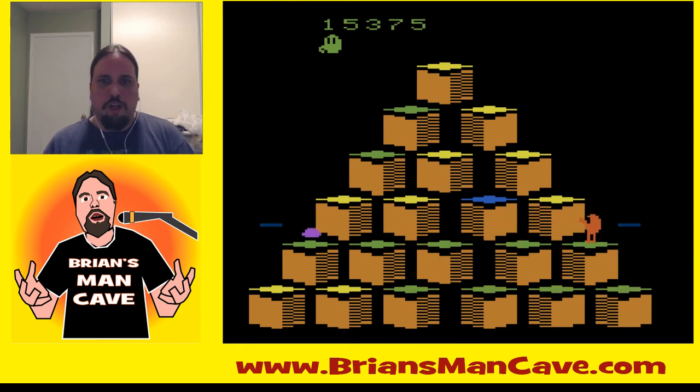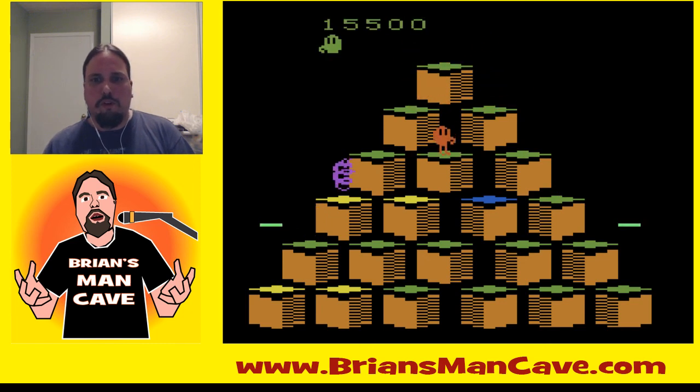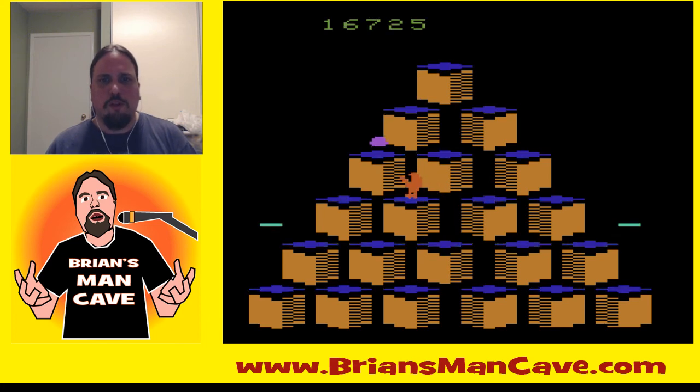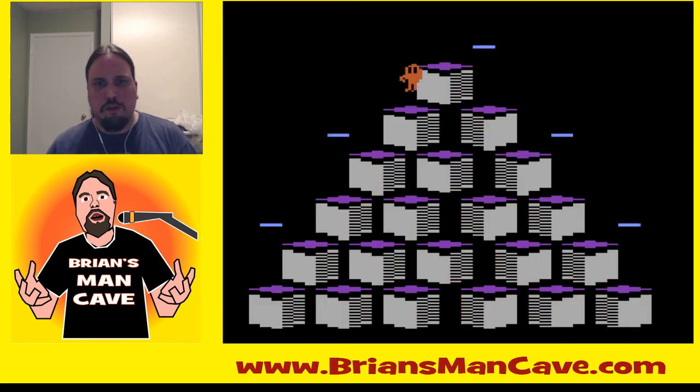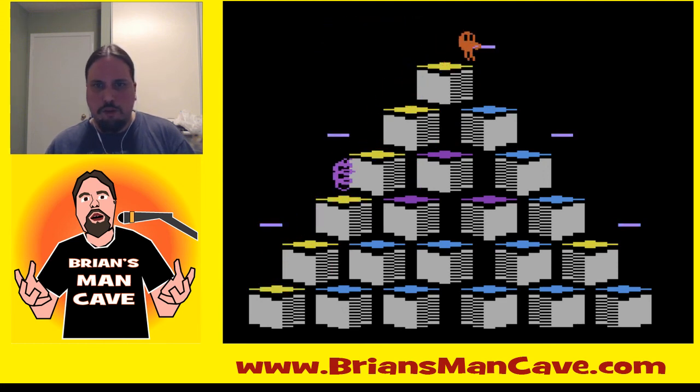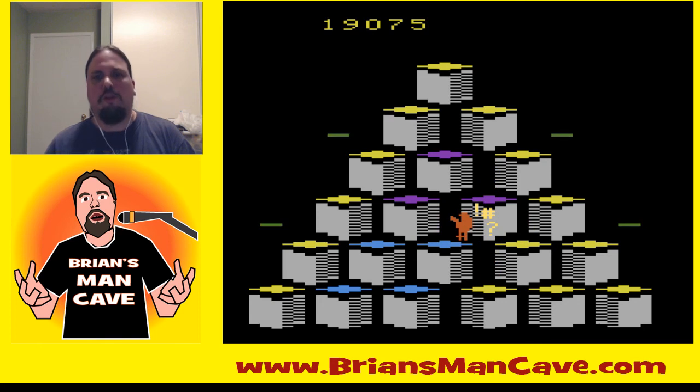So now I'm at that stage where I have to hit each block twice. One is not good enough. And I think also with the Atari version, we're missing some of the enemies too. At least one of the enemies, anyways. Hey, I got another Q*bert. And I have more discs to jump on. Ow.